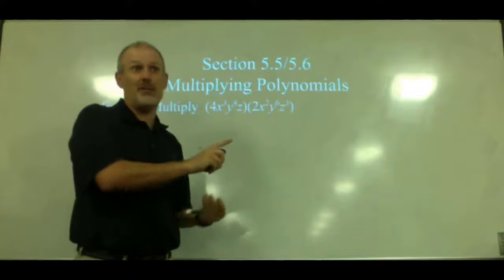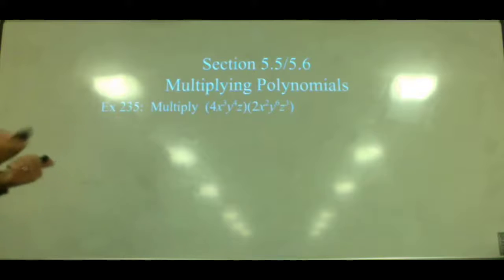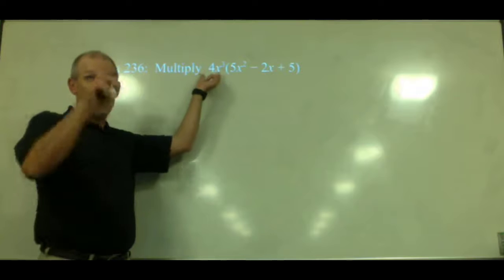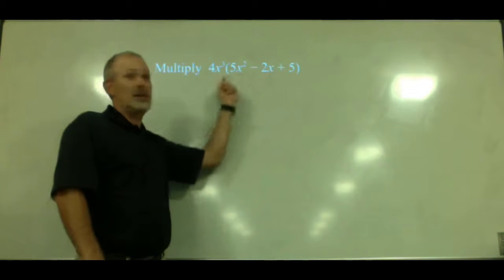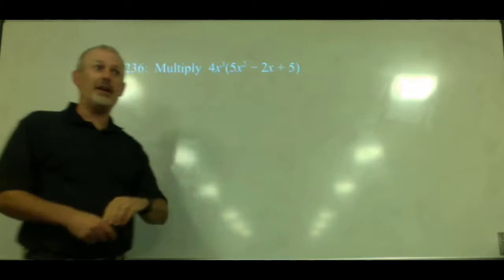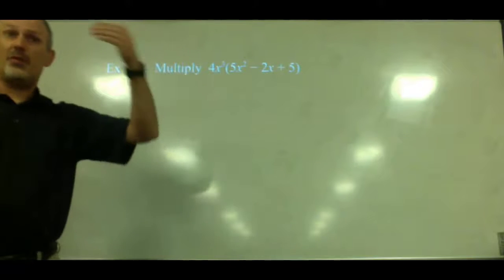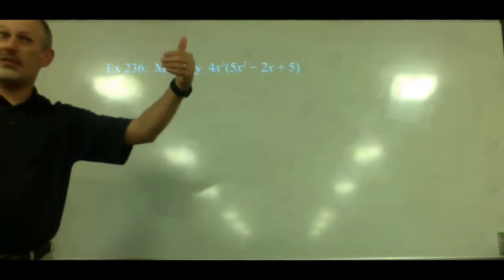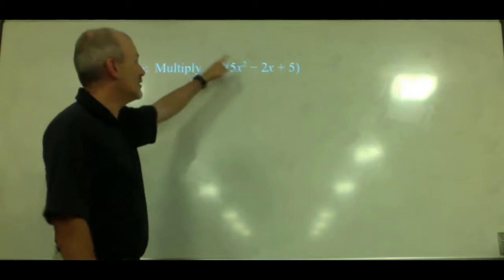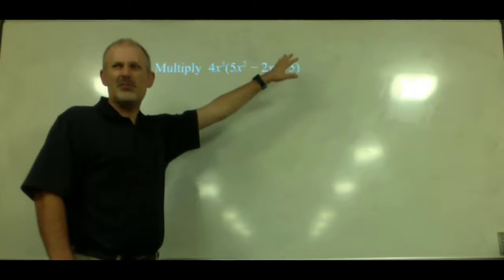It's just one at a time. We haven't gotten into the multiple terms. That's what we're going to get to now. Okay? So notice what happens now. We're taking a monomial, one term, times a trinomial, 3 terms. And to do this, if you remember, we've used our distributive property when we did equations and stuff. That's what we're going to do. We are going to distribute, and this 4x cubed will distribute to each thing inside the parentheses.